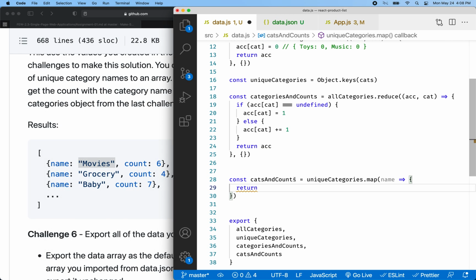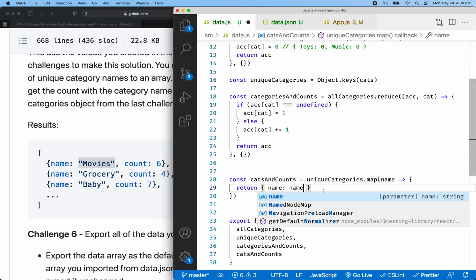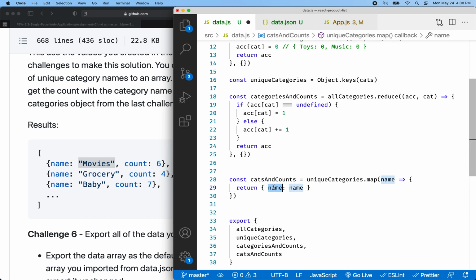Okay, so let's make an object here that we're going to return, and I'll put the name in here. Now normally you'd put the key, which is name, and then you'd put the value name right here as a variable that has the string in it. So I'd put name here, but JavaScript gives us a shorthand for this. If the variable that has the value for a key and the key have the same spelling, N-A-M-E for us, we can just write them once. So this and this are equivalent, right?